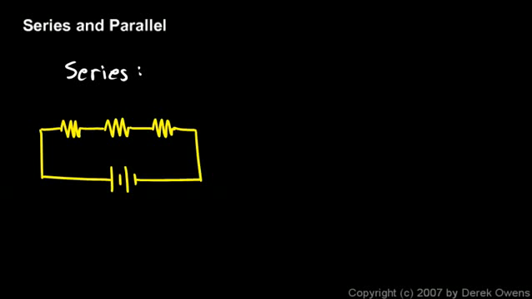So if you imagine the current flow, the charge comes out of the battery, flows around the circuit, goes through one resistor, then through the next one, and then through the third one. And there's only one path. It's like a one-lane road or a one-lane loop road. There's one way to go. Every electron that comes out of the battery follows that wire, goes through resistor A, and then resistor B, and then resistor C, and then back to the battery.